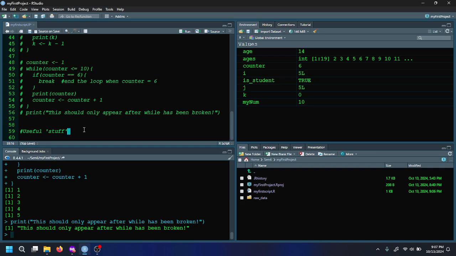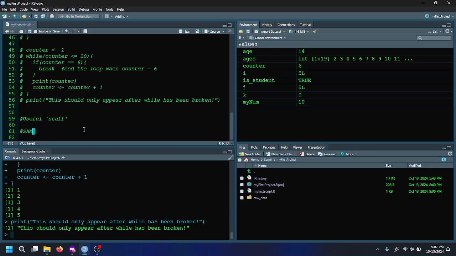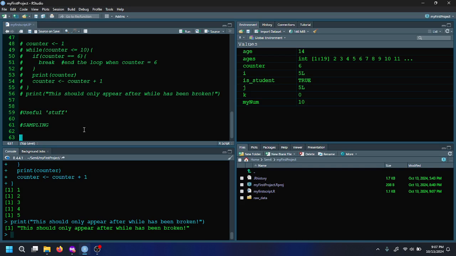So the first function I want to cover is sample, and sampling in general. Sampling in our context, at least, refers to taking some amount of values out of a vector randomly. And we can choose to do it with or without replacement. Without replacement is the default, and what it means is simply like this. If I had a vector 3, 1, 2, 5, and I sampled 2 values without replacement, let's say 1 and 2, then they're removed, and the only 2 options available to me now are 3 and 5.